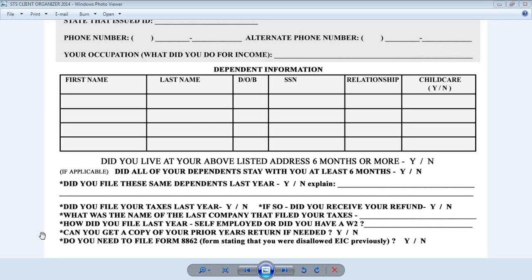If a person can get a copy of their prior year's return, it also can bring up the question of whether the company that they went to the prior year is open for business, or if they've been shut down. If they've been shut down, then that person might not know what got done on their taxes. And it may be a great chance that person may have had a letter coming or may have to prove some things this year. It just helps us know that if something happens during the process of us filing their taxes and they don't get their money, we're not the ones they're saying, hey, look, they don't know what they're doing, and so on.